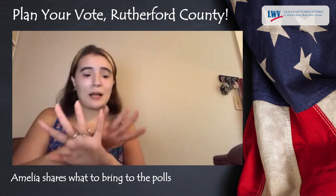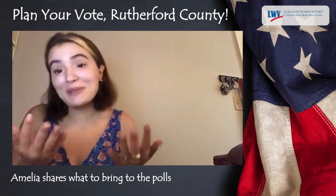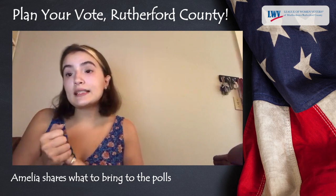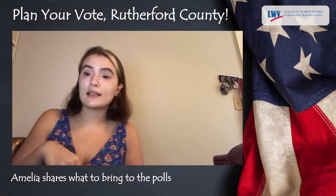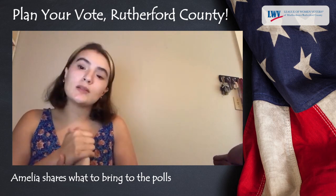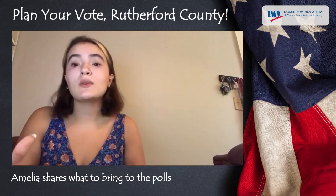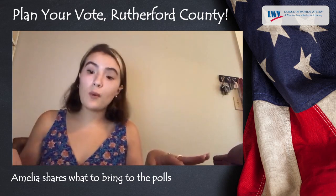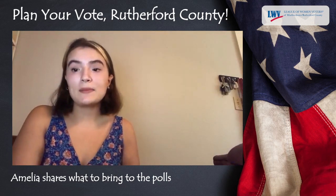So who is exempt from all of these requirements? To put it plainly, probably not you. Voters who vote absentee by mail, voters who are residents of a licensed nursing home or assisted living center and will be voting in facility, voters who are hospitalized, voters with a religious objection to being photographed, and voters who are indigent and unable to obtain a photo ID without paying a fee are the only people who are exempt from these requirements and have separate voting requirements that are on the Tennessee state website.